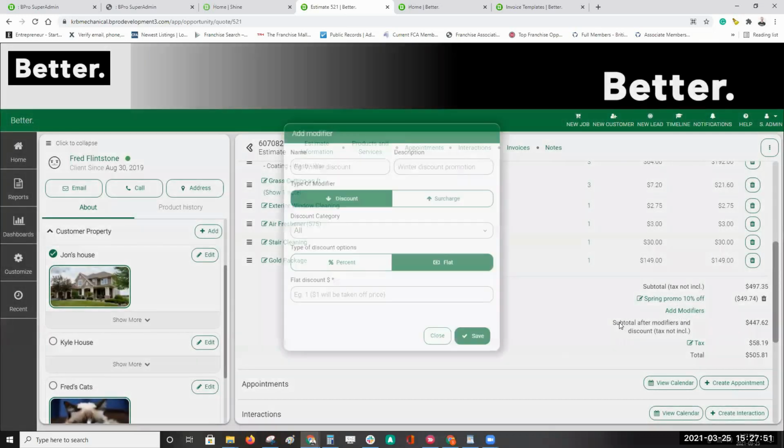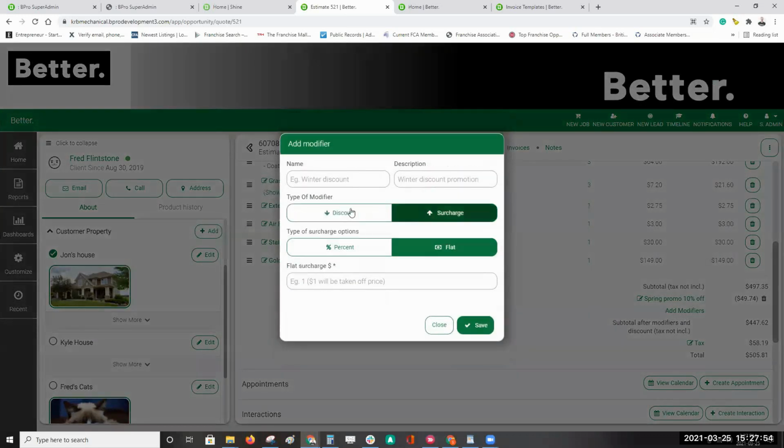Quite easy. Now, we can also click add modifiers just to lay this out for you guys, because I think it's a neat option. Surcharges. And you might use that to inflate, well, you will use it to inflate the price, but you might find it helpful for tacking on things like credit card fees, convenience processing fees, that kind of thing, trip charges, fuel surcharges, anything like that. Maybe a disposal fee, a supplies fee, stuff like that. So the surcharge is a new and really neat little addition there.